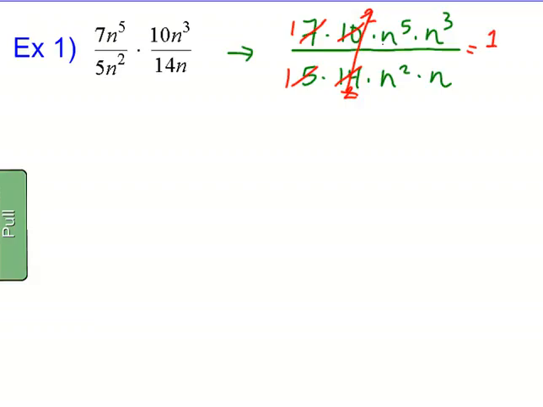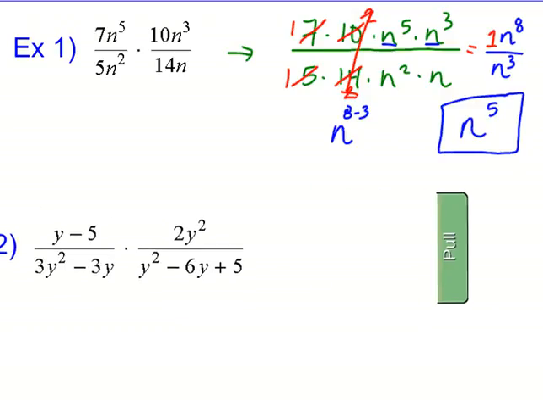Now we'll take a look at our variables. Our variables would have a base of n and their exponents. Here, I have n to the 5th times n to the 3rd. We know that that's going to turn out to be n to the 8th. In the denominator, we have n squared times n, which is n to the 3rd. We still have to work this out a little bit more. If the bases are the same, which is n, all we do in a division situation is subtract the exponents, so 8 minus 3. Well, 8 minus 3 means n to the 5th, so n to the 5th times 1 is our final answer.